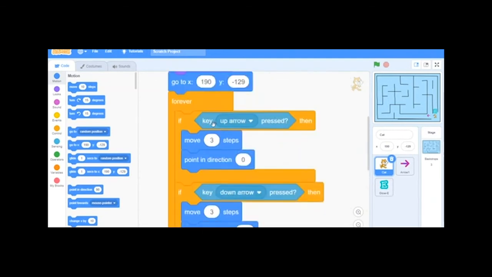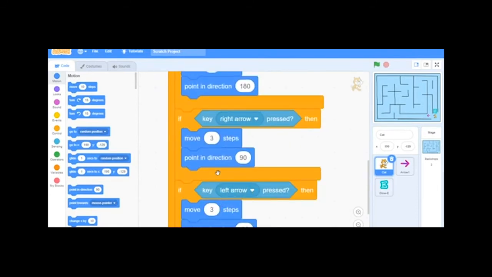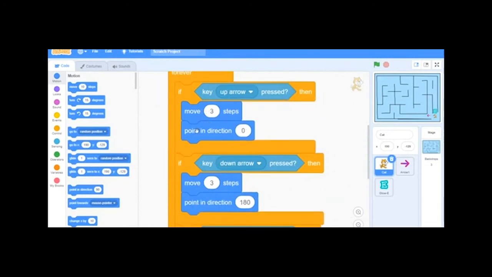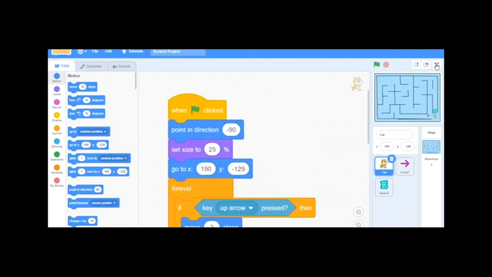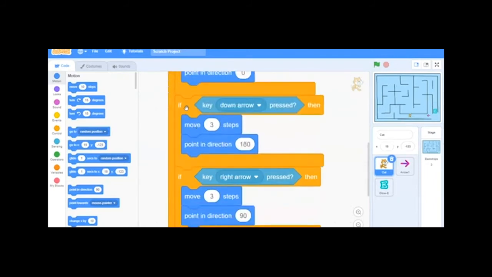So with that, our cat should be able to move up, down, right, and left, making small move steps in the different directions we've dictated. Let's try it to see if it works. I click the green flag to start the game, and then I press the arrows. I press the left arrow and the cat moves. I press up, and it moves up. I press left again, down, then left again. Can it go right? Yes, using the right arrow. So the movement is okay using these code blocks.